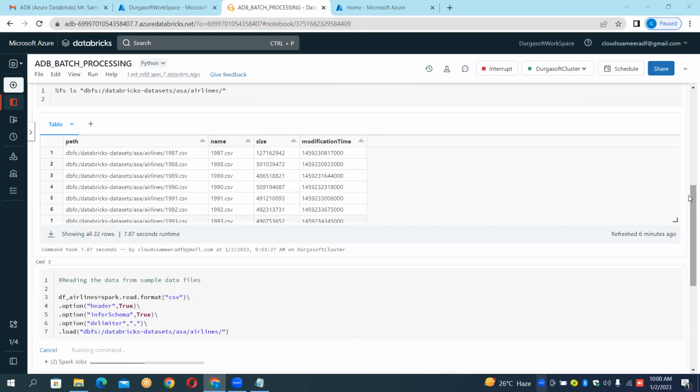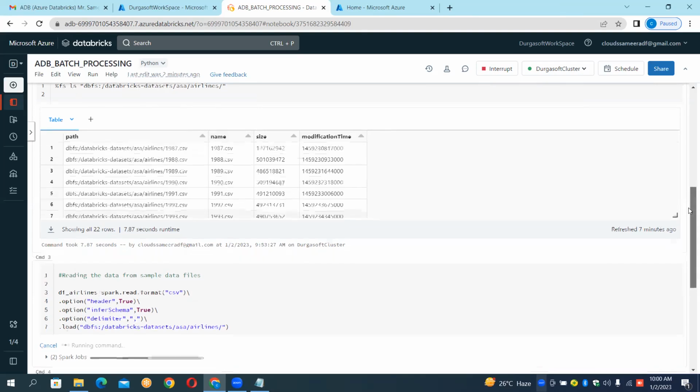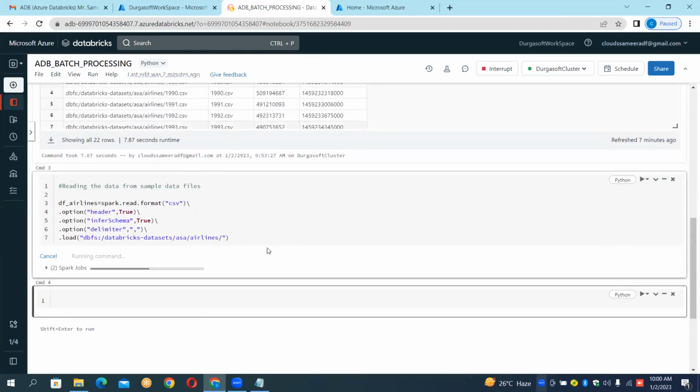Guys, it's running. It is processing. From now, the processing will happen like this only, guys. That means this will take much time. You have to wait. Once it is copied, then next time it will be faster. In real time, with heavy data, it takes more time. Then go with the high concurrency cluster.